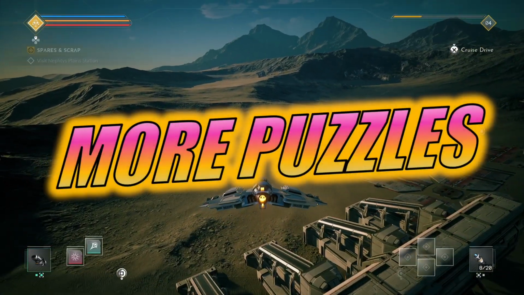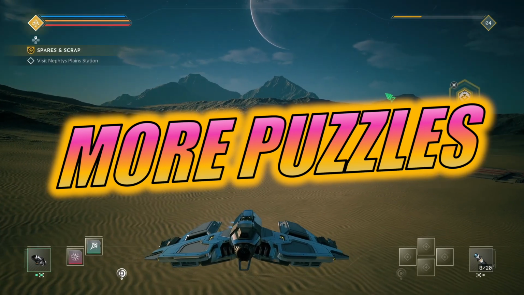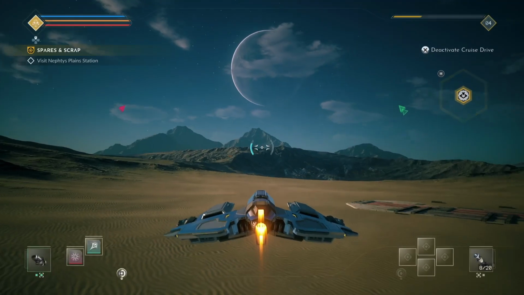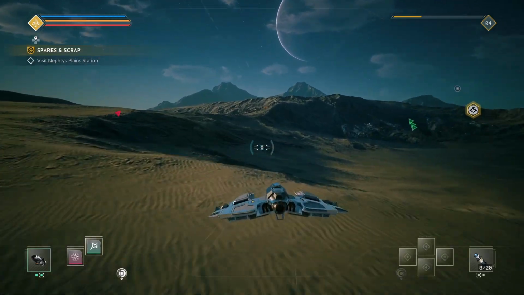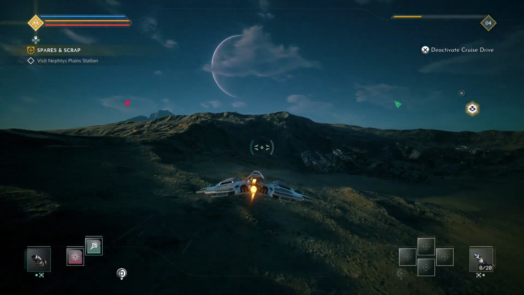So one of the things that really caught me off guard in this game, and that I really love, are the puzzles that are included in the gameplay. For example, you stumble upon this wrecked space freighter in space, and the game asks you to, I don't know, do something to make something happen, and it doesn't explain what you have to do, and I like that. So you have to figure it out on your own.